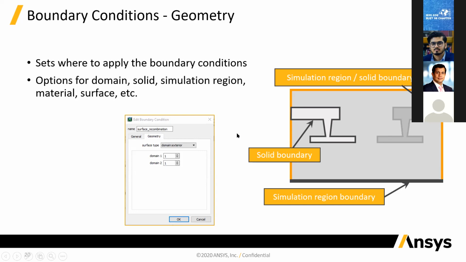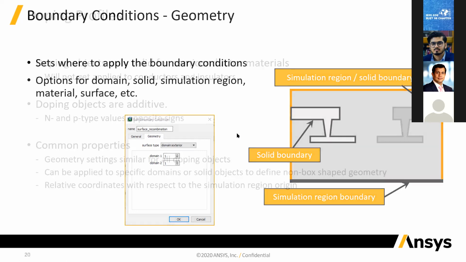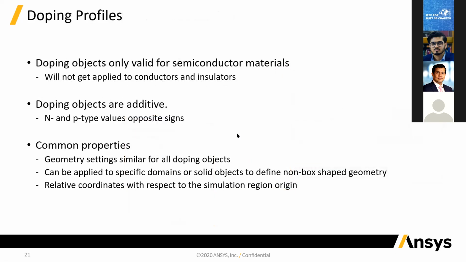So the next step is doping profile. Anytime you're doing an active device simulation, you'll of course dope it. Most of the electrical devices that we use in photonics are based on PN junction devices, so you need at least a P-type doping and an N-type doping. One thing to keep in mind is that the doping objects only get applied to semiconductors. Even if you put a doping object on top of metal or an insulator, it won't introduce any charge in them, just because when you're doing a drift diffusion simulation, we don't keep track of charges inside any material except for semiconductors.